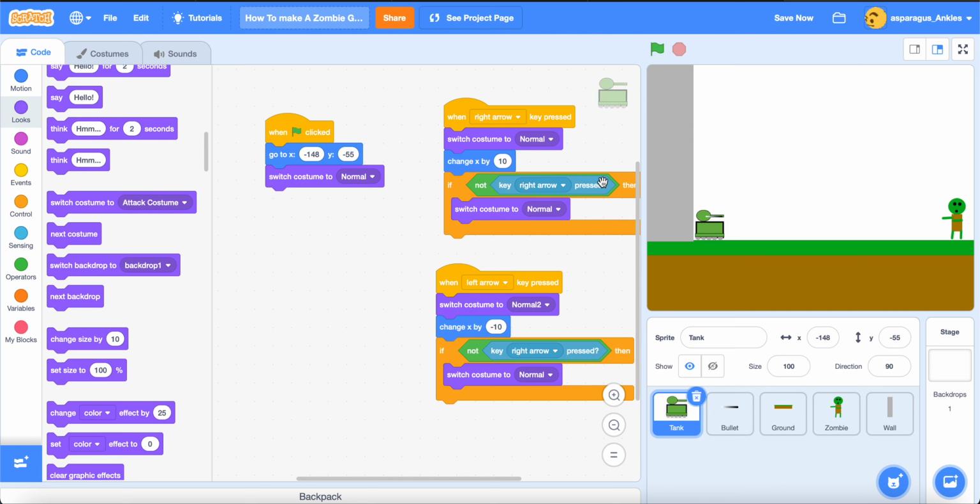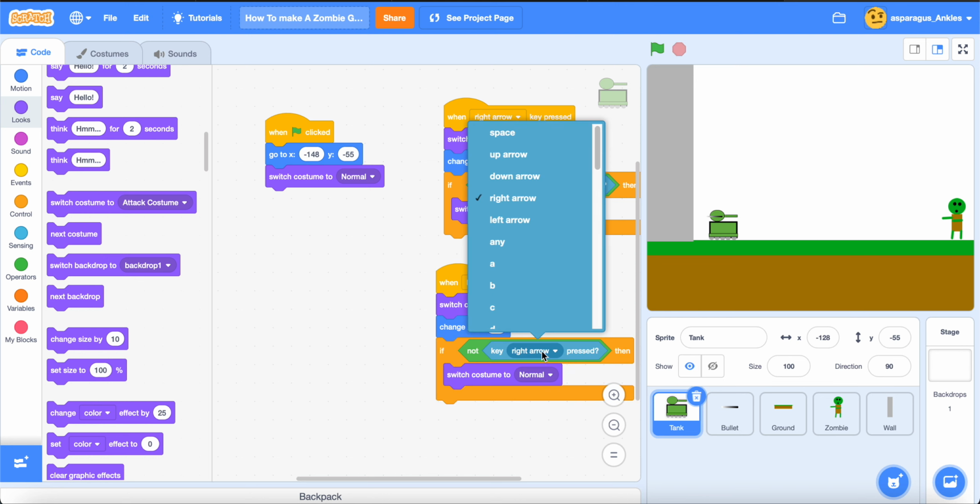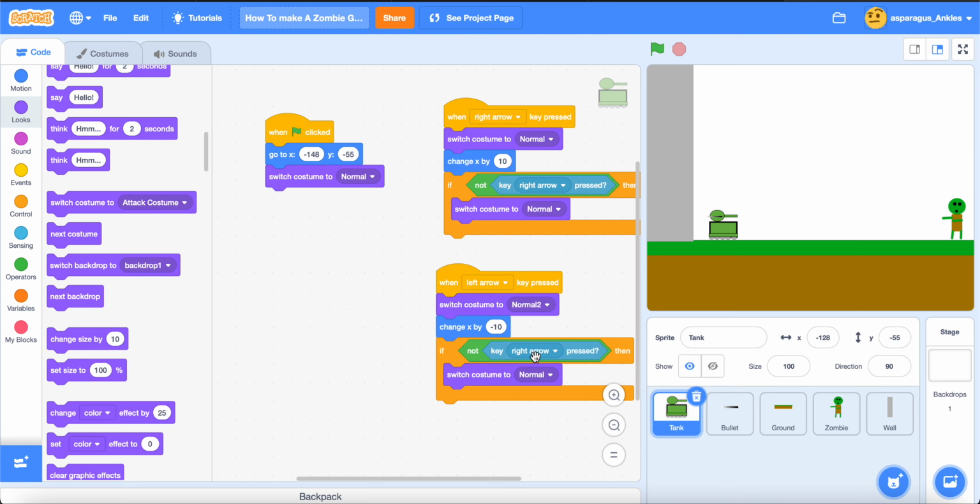So now if we tested it out, we can see we can move properly, but the problem is we forgot to change it into right arrow key not pressed. Make sure this is left. Make sure, yeah, that's it. So if we tried it, there, it works.